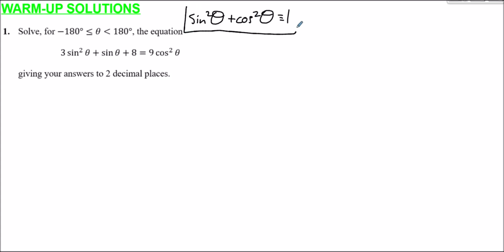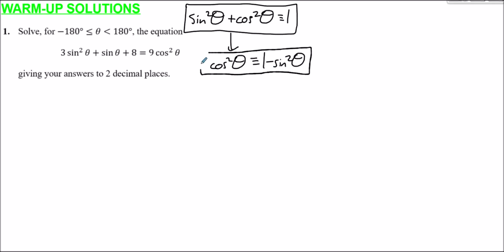So never ever forget this one. This is perhaps the most basic of all trig identities, one which you can't do without. So from that, you should see that cos squared theta is one and the same as 1 minus sine squared theta. And to make it easier to write, what I'm going to suggest is that we just allow the letter S to stand for sine theta.